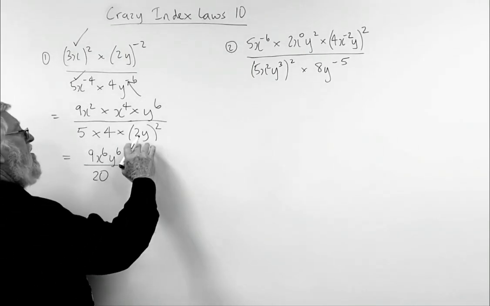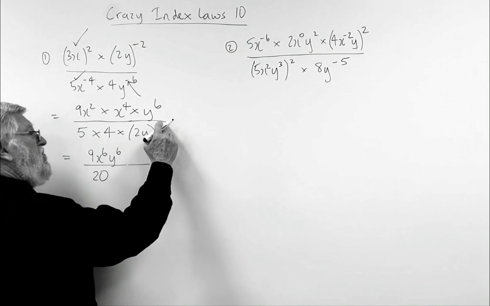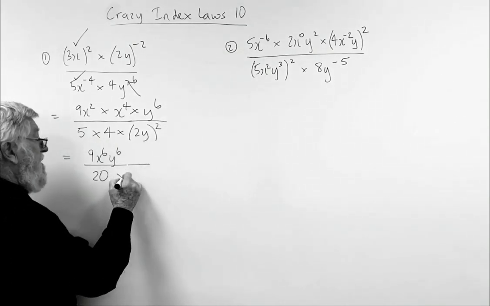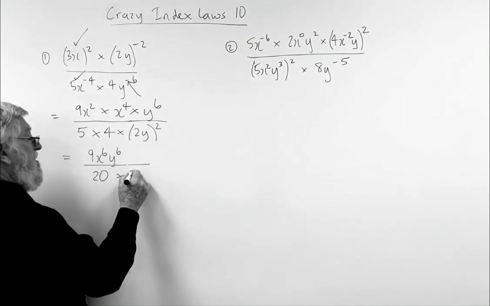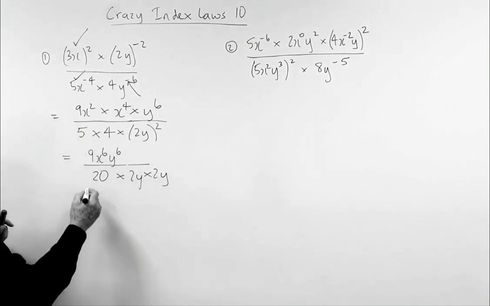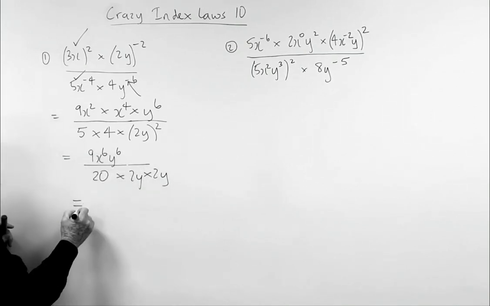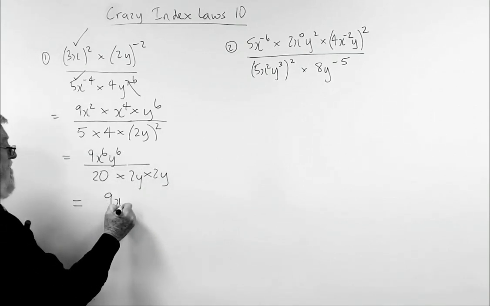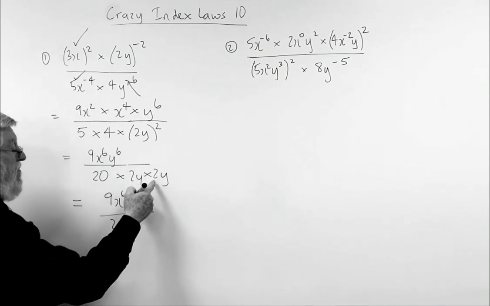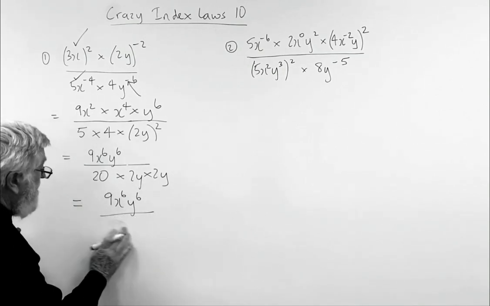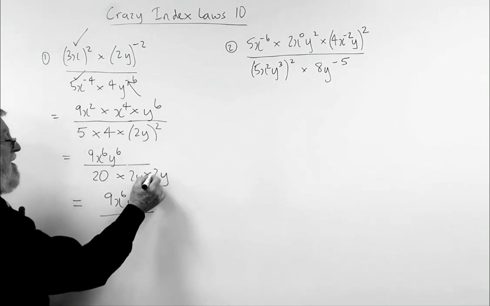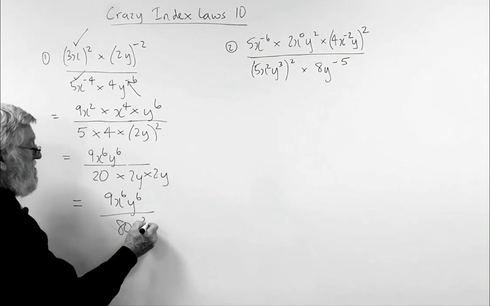Now, this means 2y times 2y. So a 2 there means all of that twice. Maybe I should this time. I didn't do it up here, but I should write that as 2y by 2y. Wouldn't hurt if we did that. So I've tidied up the top. Now I'm just going to tidy up the bottom first. x to the 6, y to the 6, that's a 20 times, well, actually you could do all of that in one go anyway. So 20 by 2 is 40 by 2 is 80, and I've got the y times the y is a y squared.